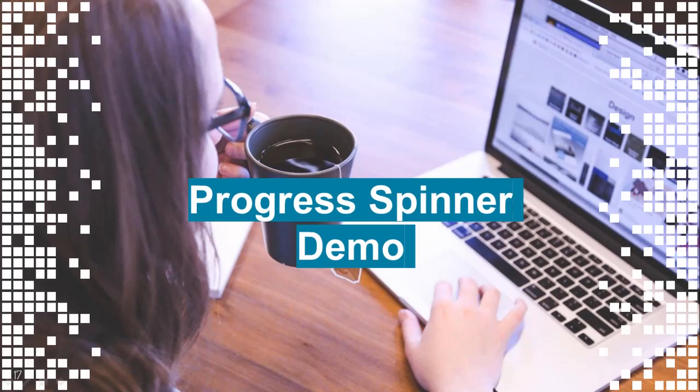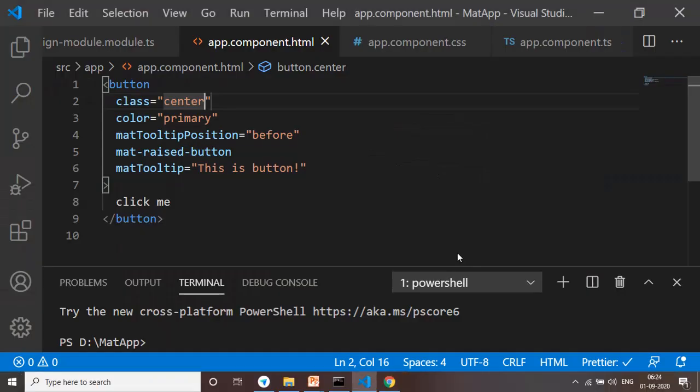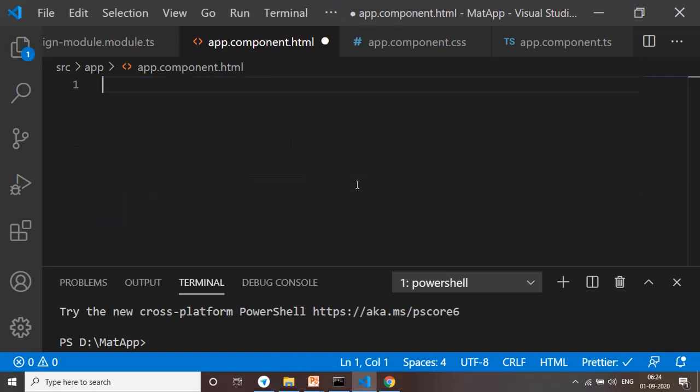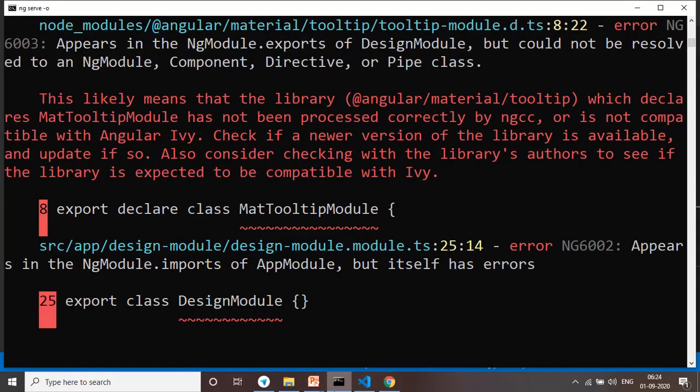Now let us learn how to use a progress spinner in an Angular Material project. So for this I'll go to our project here and I'll delete this tooltip code and I'll add a module.